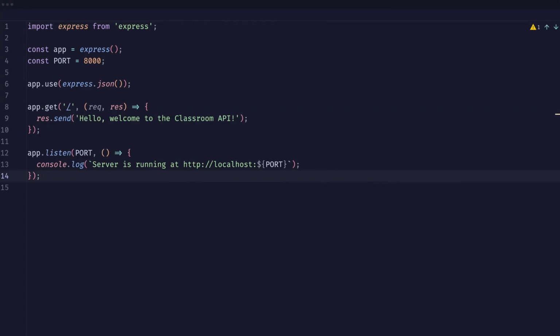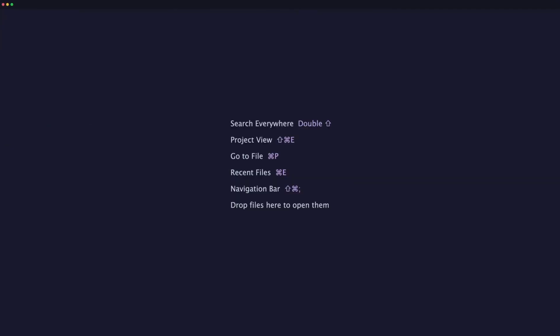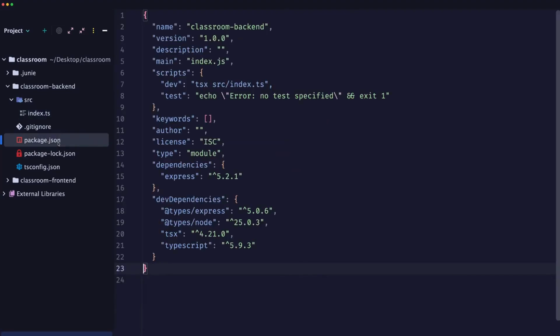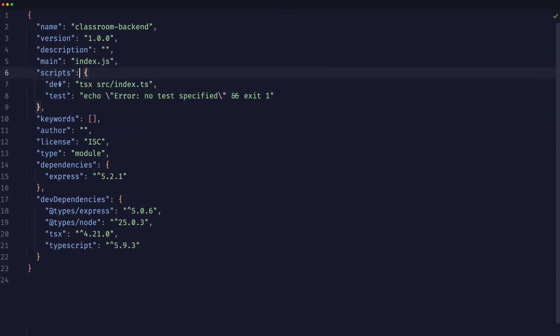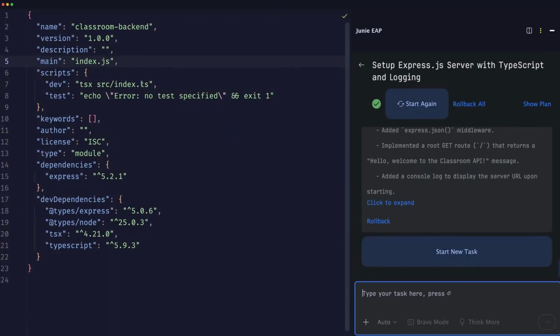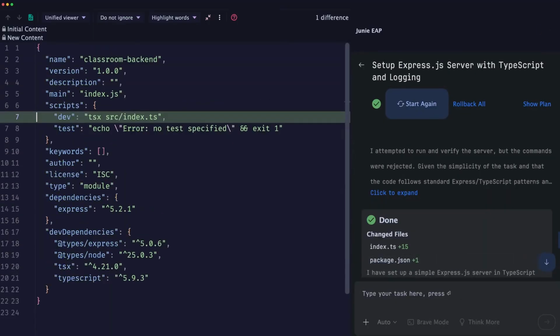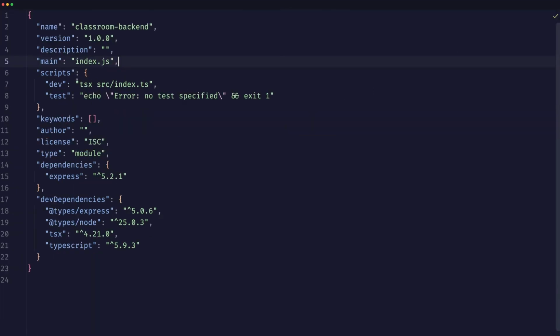Now, to be able to run this TypeScript backend application, we need to use tsx, which is that development package that we just installed. And for it to work, we have to add some package.json scripts. First, the dev script has to run the file using tsx. Oh, and this is possible, but did Junie actually do it for me? If I check this out, oh yeah, it actually updated the package.json to use tsx. This is great. The only change that we can add is to actually make it watch over the changes over the file.